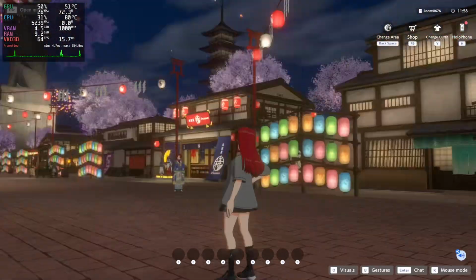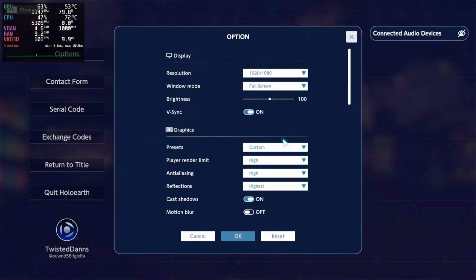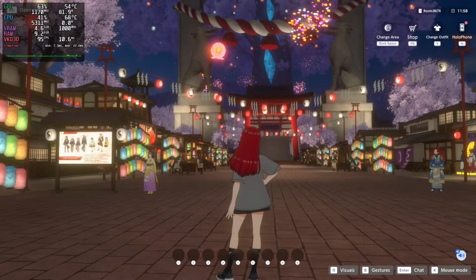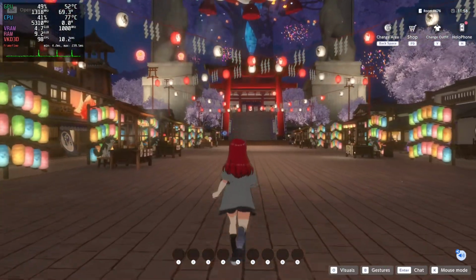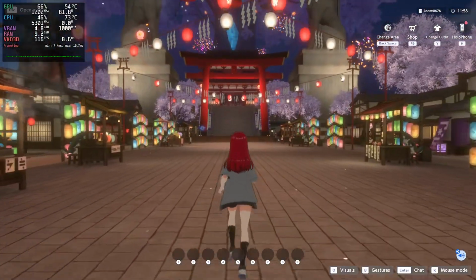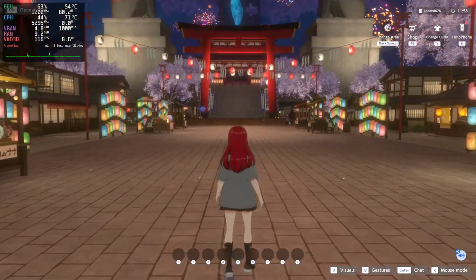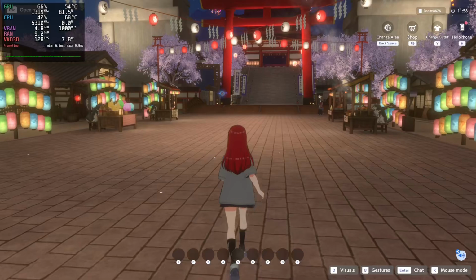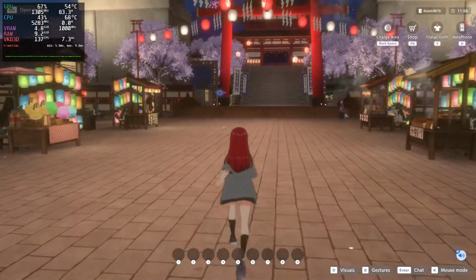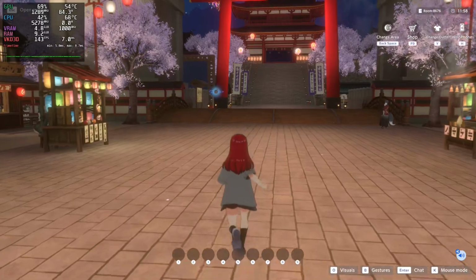Now I'm kind of familiar with this performance. This is a little bit closer to what I was experiencing. Hang on, let me see. Highest. Okay, not a lot of difference. Yeah, this is a lot closer to what I was getting. Look at the CPU utilization, 45. Okay. This is the game I remember. This is the game that I definitely remember. Look at the CPU utilization.